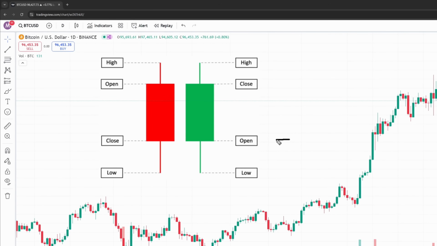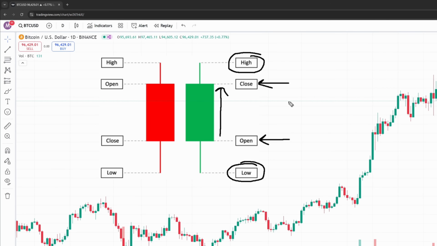So every candlestick here represents 1 day. So for the green candle, the day started right here. The price was right there when the day started, and when the day ended, it was up here at the close. So you can see that during the day, the price went from this point to this point. However, you can also see that we have a high and a low. This is the highest and lowest point that the price reached during the day.